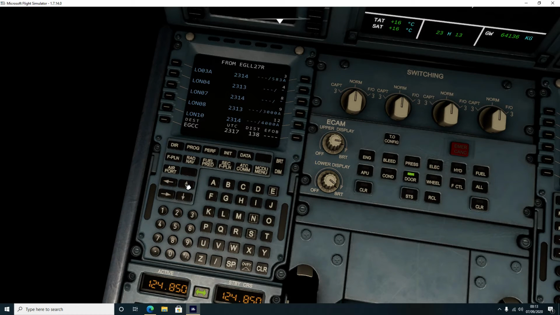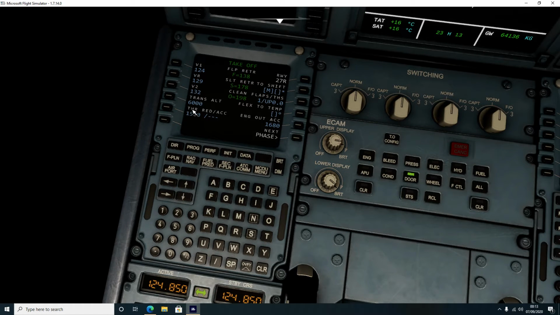So now we just need to get the aircraft ready for pushback, taxi, and starting the engines. One thing I will mention is this thrust reduction altitude. That's normally, I think, 1,000 or 1,500 feet above the ground level of the airport. What that means is it's the way that the autothrottle works in the Airbus. You don't need to touch that, but it will become important in a little while as we take off.